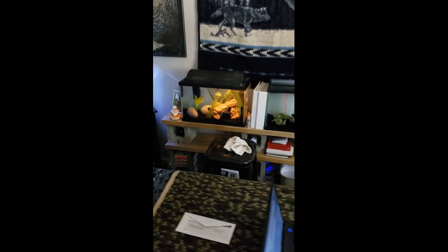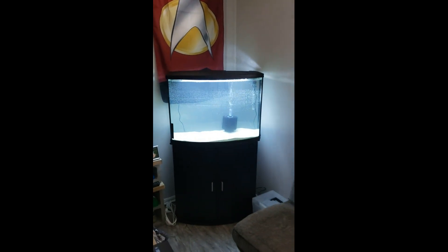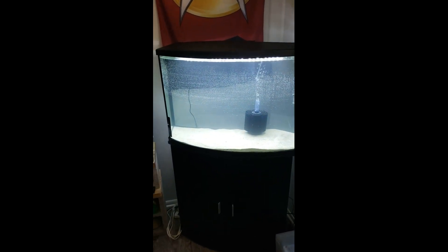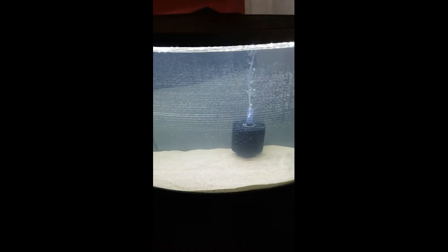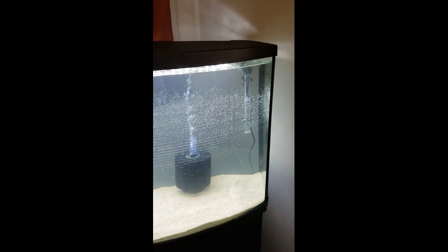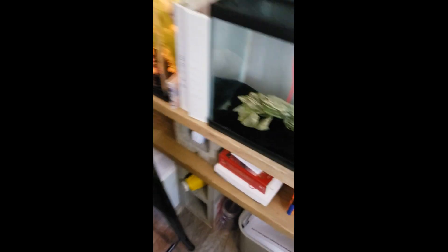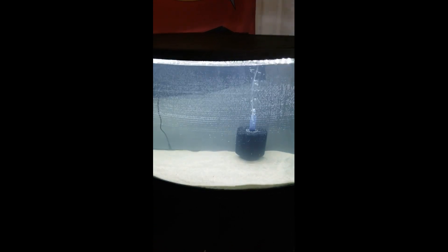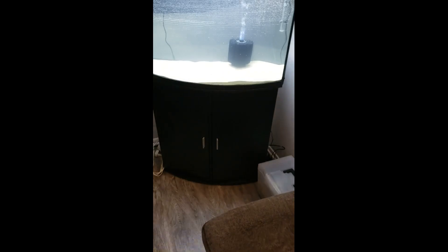What I'm really going to be excited to show you is this — your eyes do not deceive you. This is a large aquarium, a 36 gallon tank. I'm going to be putting some fish in here later on in the video. It's got a sponge filter and a heater, and for a change of things I actually got some sand — black sand — which I think is really cool. It's a neat touch I've never done before. It kind of goes along with the black gravel in Malvo's tank. This tank is going to be filled with goldfish — at least two different species, one being fancy goldfish. This is part of the big surprise.